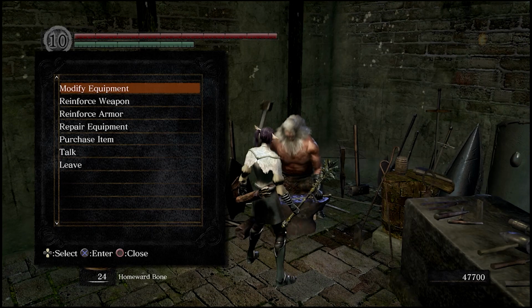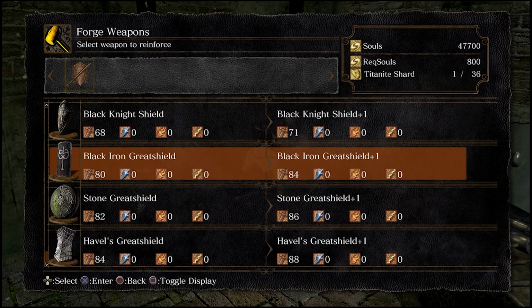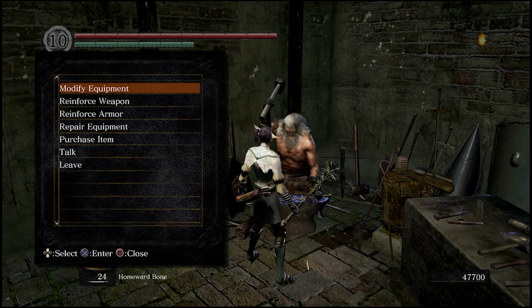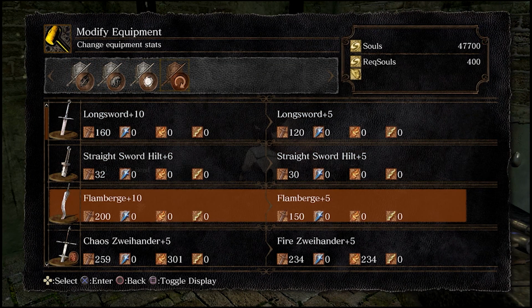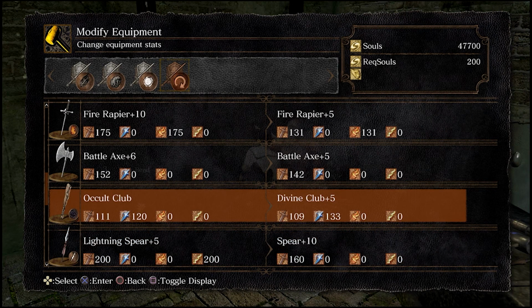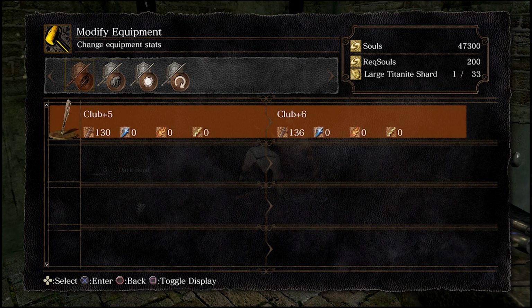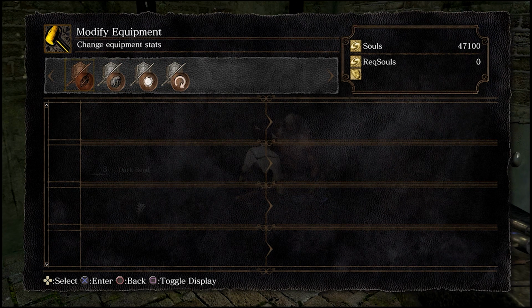Right, what are we missing? Smough's Hammer. Do we have a big hammer? Big fat hammer that we can use? There's an occult club, funnily enough. So, let's modify. Occult club, where are you? There you are. Undo. Bring that up to plus 6. There we go, and then that's Smough's Hammer acquired, and then you get the 10 Dark Moon Catalyst as well. So that's everything acquired.